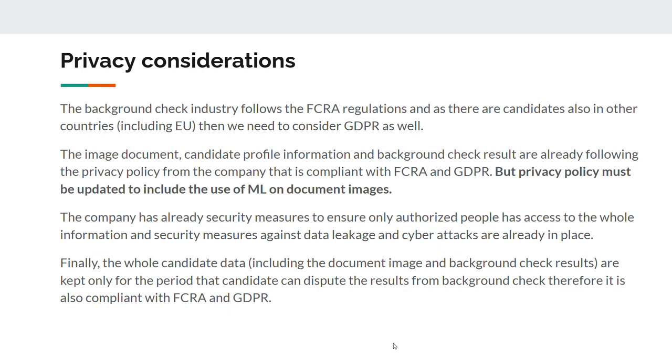Regarding privacy considerations, the background check industry already follows the FCRA regulations, but for international candidates, we are using GDPR. So the image document, candidate profile information, and background check results are all following the company privacy policy that is compliant with FCRA and GDPR. The privacy policy of the company will be updated to include the use of machine learning on the document image or image document.